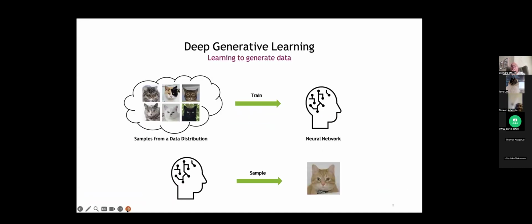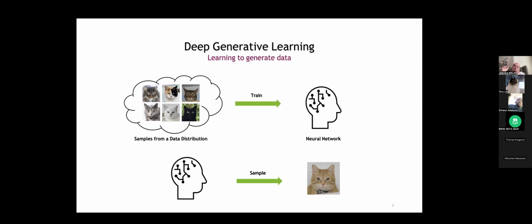Okay. So what's the problem we are trying to study? This is the area of what's called generative modeling. And the concept of generative modeling is the following. You're trying to find a probability distribution from which you can sample. So for example, you want to have a probability distribution over the space of all images. This is what is indicated here by this person with this neural network in his head. And from that model, what you can do is sample. So you can generate one sample, you might get a cat, or you generate another sample, you might get a dog, a third sample, you might get Jennifer Aniston, and so on.